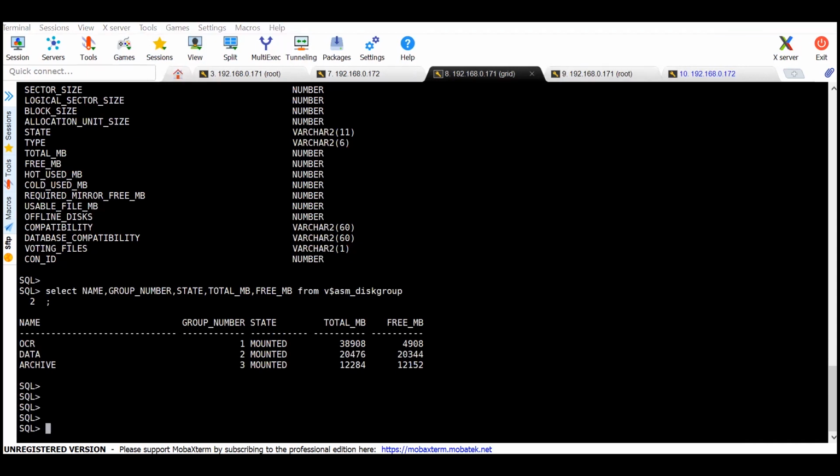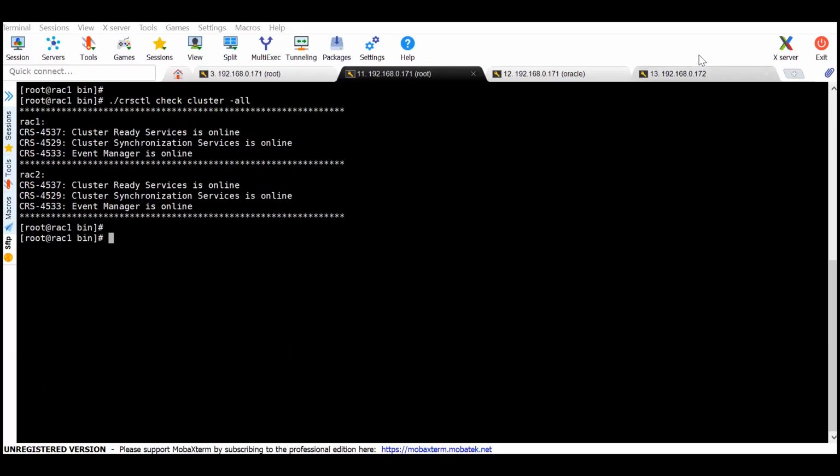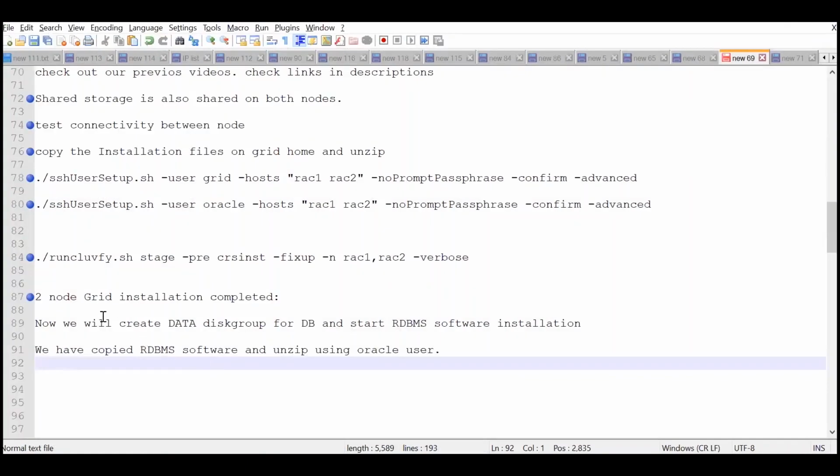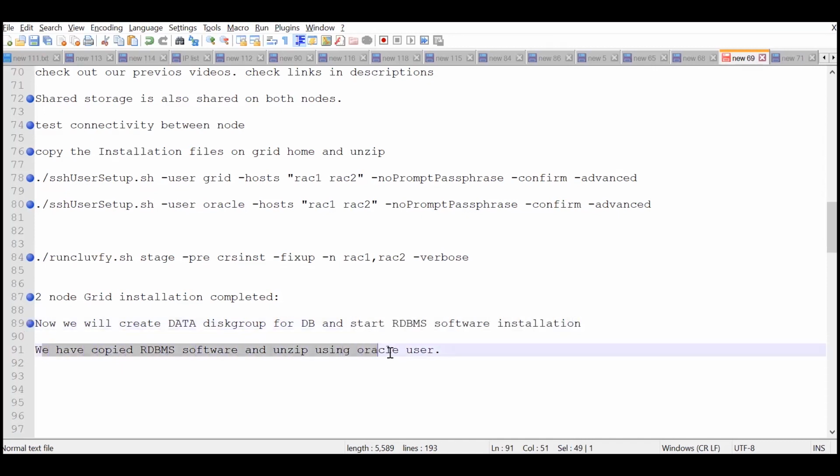So we have almost completed all the steps. We have seen how to perform the grid installation, and both my RAC nodes' grid installation is up and running, and you can cross verify using the crsctl check commands. We have also created our data disk groups. Now we'll be starting our RDBMS software installation.